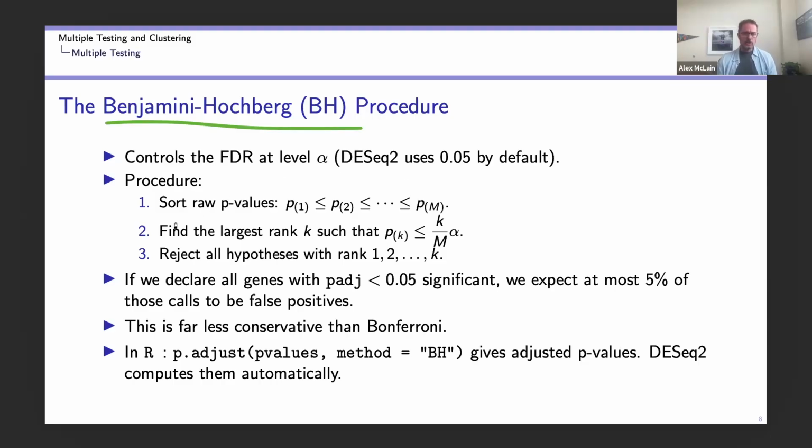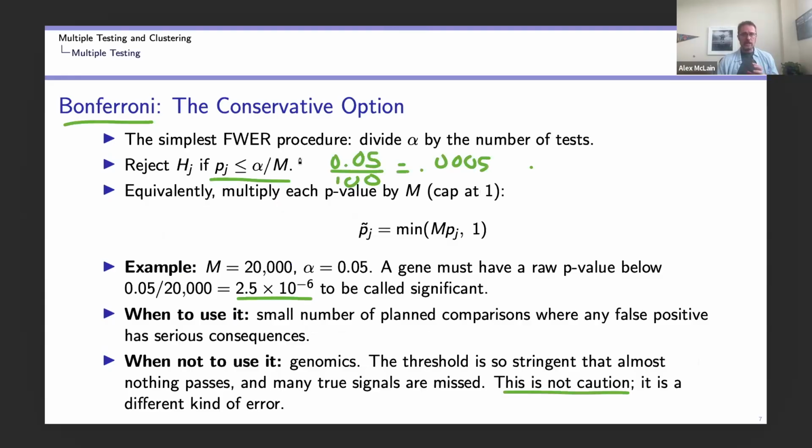So this is how it works. And of course, you don't have to do any of this. DESeq calculates the adjusted p-values for you. There's also another function in R called p.adjust. It will also calculate these for you. So this is not anything you have to do yourself, just showing it so you have some conceptual understanding of how this works. The different thing about the Benjamini-Hochberg versus the Bonferroni is that you don't compare every p-value to the same threshold. When we do Bonferroni, everything gets compared to alpha over m.